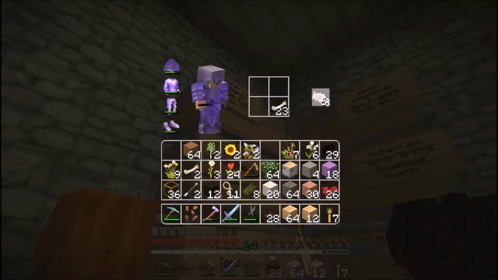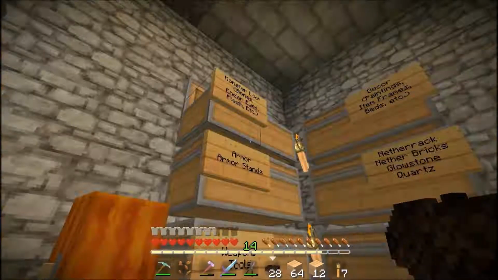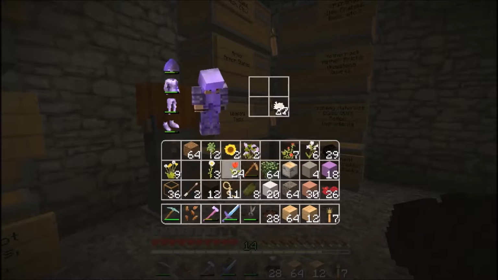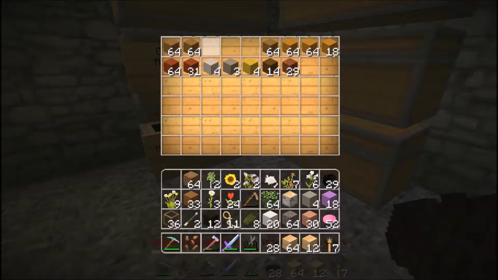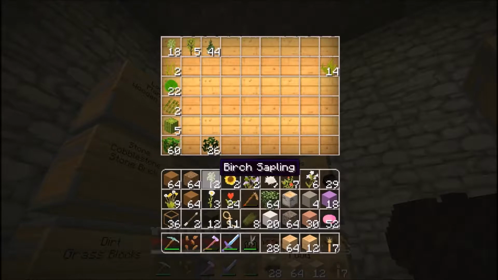Let's see. Let's try to get as close to this as possible, which is 27. And we'll put those bones back in here along with those bones. We'll make some pink dye. Wrong flower. So there we go. Oh, that's way more than I intended to make. And we'll just grab all of this clay. We'll put some stuff away.